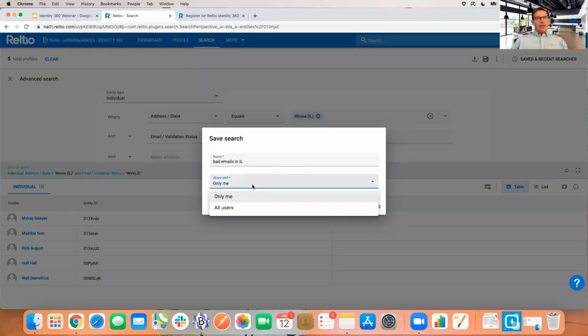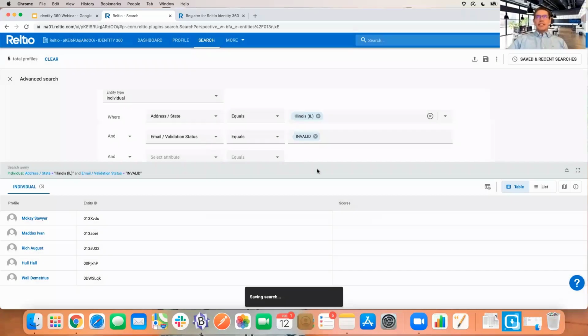And I have a choice here of just saving this as a saved search just for me, or alternatively, if I click on all users, everyone who has access to my tenant, and obviously I can invite other people within my organization, all those folks would be able to use this particular saved search. In my case, I'm just going to save it for me right now.